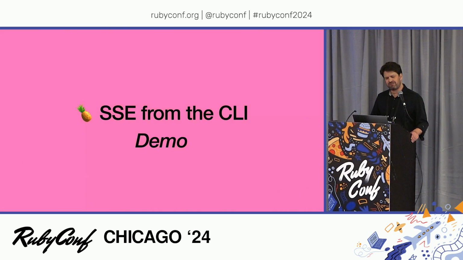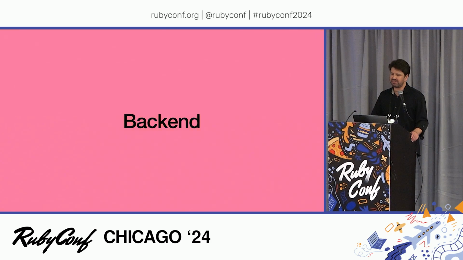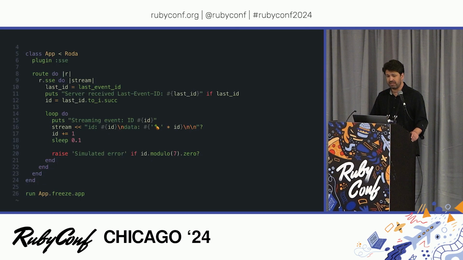So let's look at SSE from the CLI though, because while SSE is a web browser spec with no protocol for how you send it over the wire, you can use it from the client. Most people don't use it directly from Ruby or any other language. They use the browser. But if you wanted to implement SSE just to see what the browser is doing, you can. Here we have a Roda app with the plugin I wrote, you can take last event ID, it just pulls the header off, and then we're going to stream. And then you see that raise line on line 20. We're actually every 7 requests going to simulate an error to allow SSE to do its self-healing.